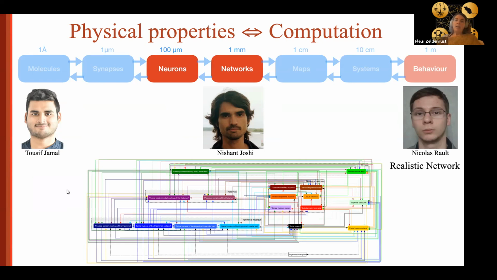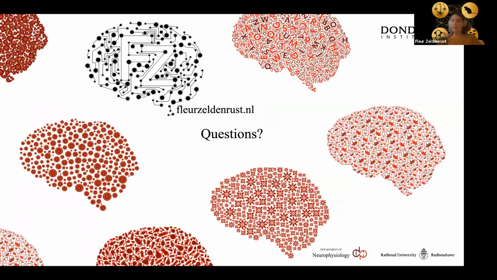And then Nicolas is really trying to build a biologically realistic model. We have a model already of the barrel cortex, but we don't have a model yet of the thalamus and of the brainstem. So he's trying, with the data that is also available from the LM Brain Atlas, to build the models of what's going on at the lower levels. Yeah, and we're trying to understand, on a network level, what is going on here.